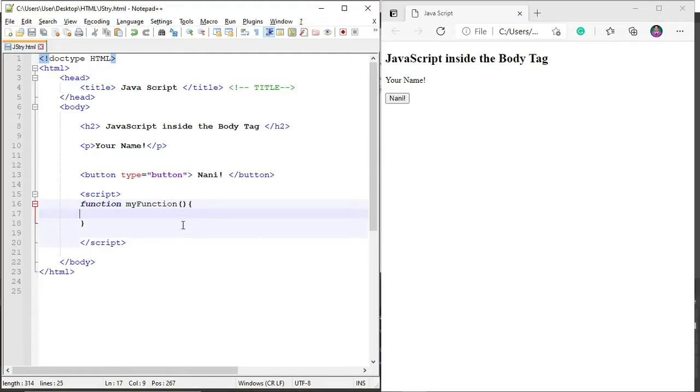Next, inside the curly braces, type document.getElementById. So, I will choose by ID. And then, braces. Sa loob ng braces, dapat meron tayong quotation. Dot innerHTML.